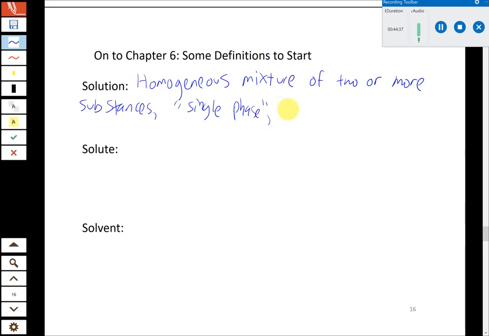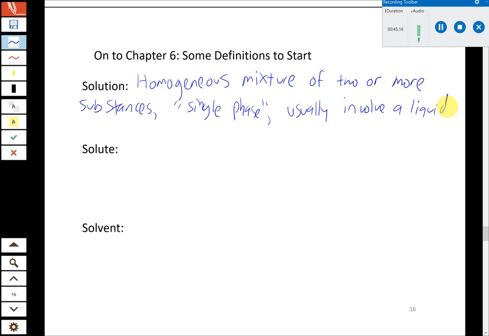The type that we're going to talk about primarily, and the type that we usually deal with in chemistry, are going to be solutions that involve a liquid as the major component. Now you can have solutions of any of the phases of matter. So a solid solution is what we would call in many cases an alloy. So if you've heard of alloys, which are basically mixtures of metals, that would be considered a solid solution. You can also technically, gas can be in a solution, like the air that we breathe is a solution. It's a mixture of many different gases, and you can't just tell by looking at the air that there's more than one gas in there. But the most common type of solution, and the type that we'll deal with in this chapter, are going to involve liquids as the major component.